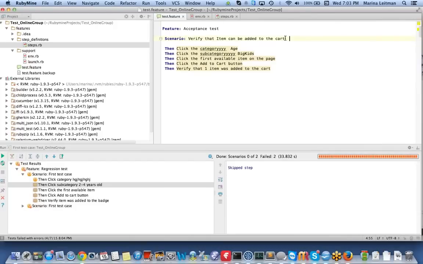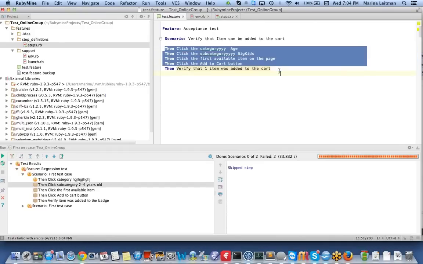The name of the scenario doesn't matter. You name it as you wish. It should normally describe the purpose of the test case, so you know what it will be doing. In our case, we will be adding an item to the cart, right? Now here are our steps.